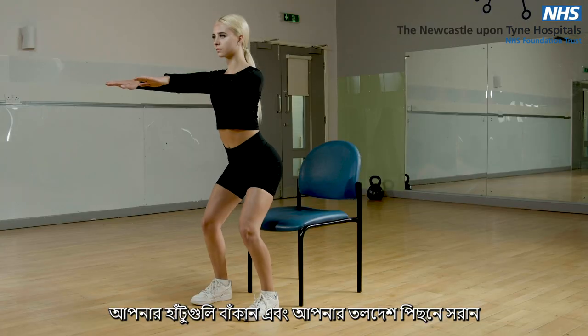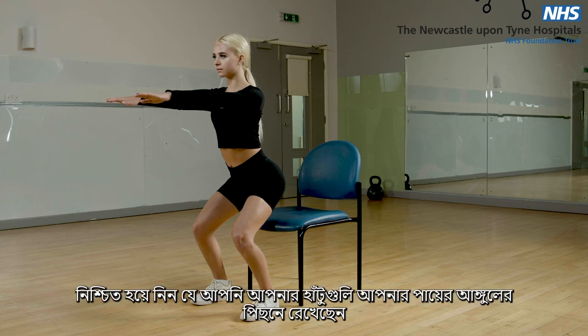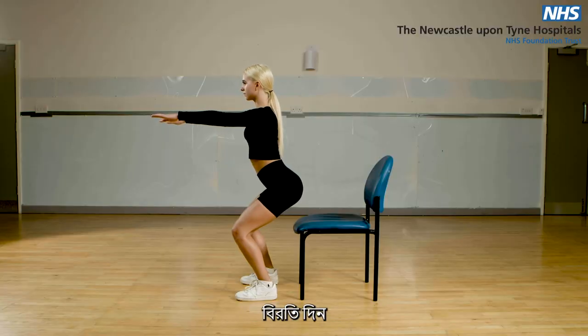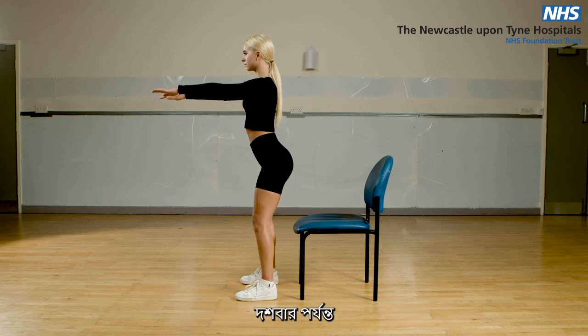Bend your knees and move your bottom back as if you're going to sit into a chair. Make sure that you keep your knees behind your toes and your weight in your heels. Pause, then rise back up and repeat, up to 10 times.